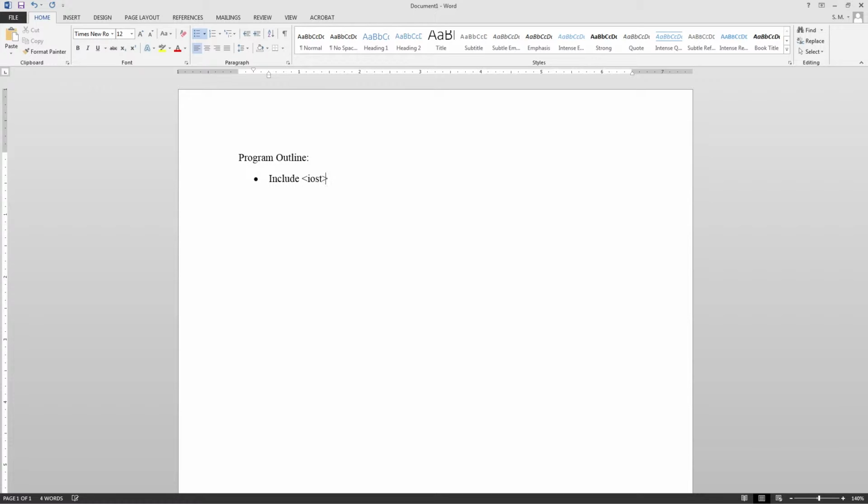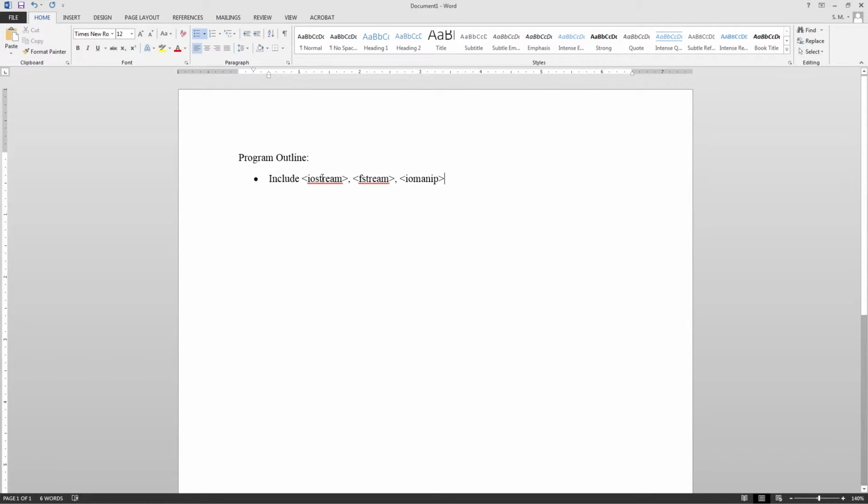We're going to include definitely our IOStream library. Not IOSteam. Steam is not affiliated with me. Okay. We're going to include our IOStream, our fstream, which allows us to read from and write to files, and our IOmanip. Whoopsies. IOmanip. There we go. So those are our 3 libraries that we're going to include.